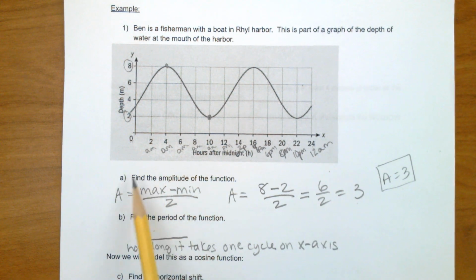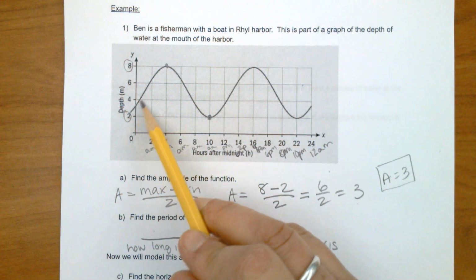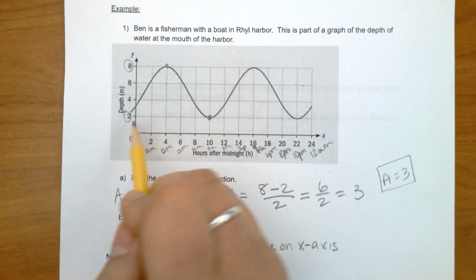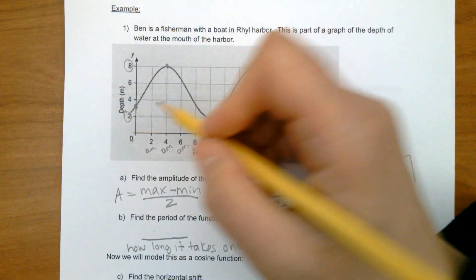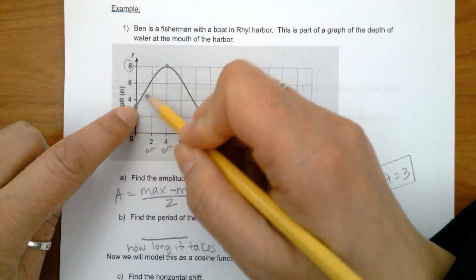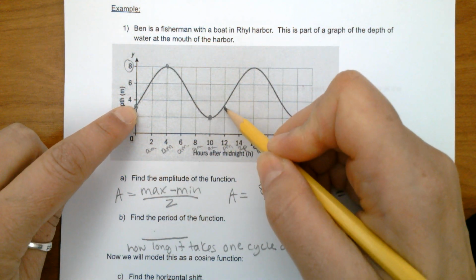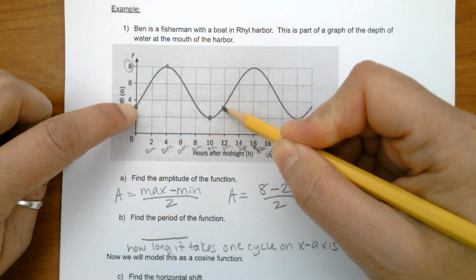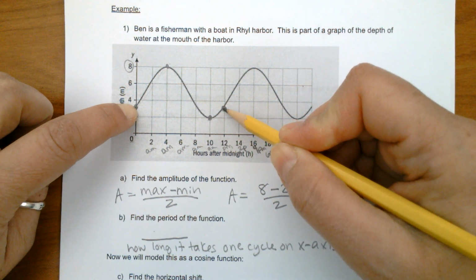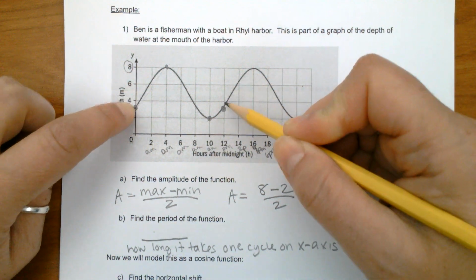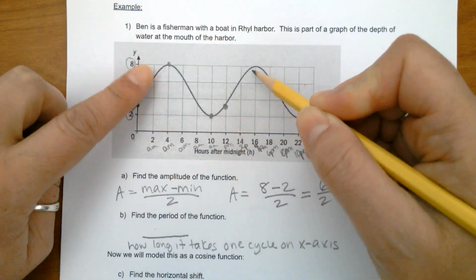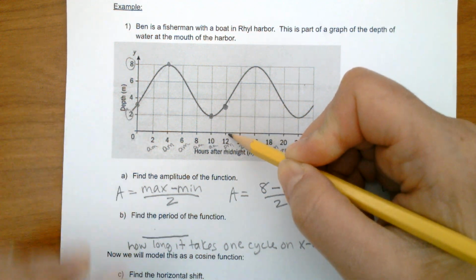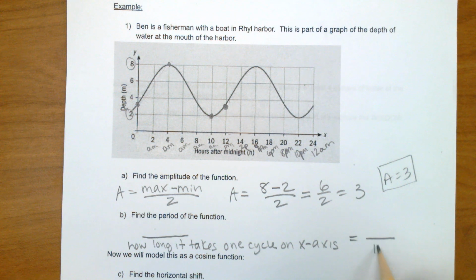So we have to look at the x-axis and see how long it takes for us to go all the way up, all the way down, and then back where we started. So if you notice here, we start at 3, and this is 0, so we're going to go all the way up, all the way back down, and we have to come back to where we started. So this is one cycle. Oh, yep, that is one cycle there, because we would be going back up, so we would be going up here. These two are the same. So this is one cycle. So it takes from 0 to 12, so this would be 12 down here.